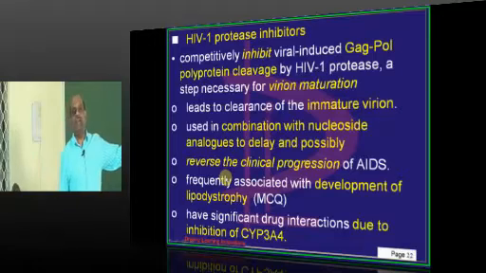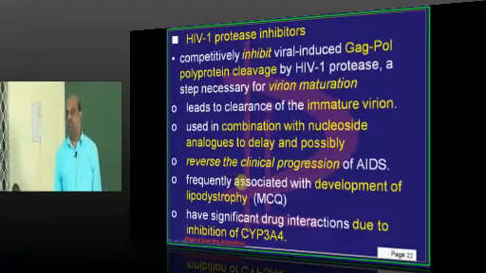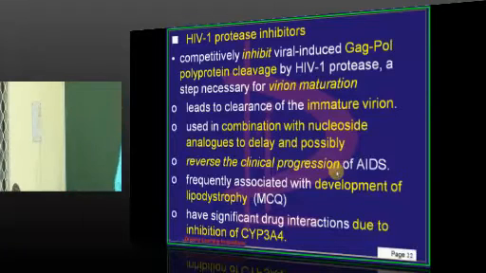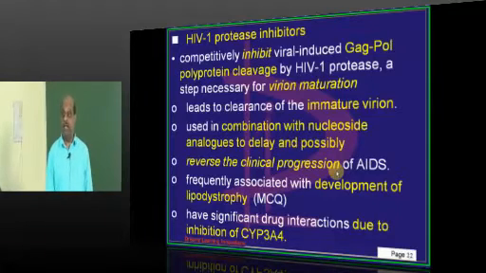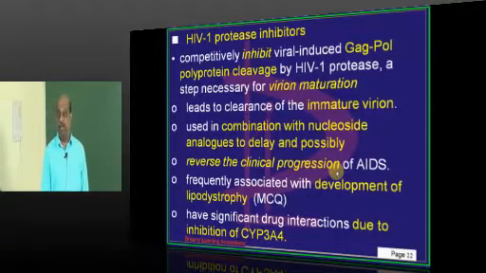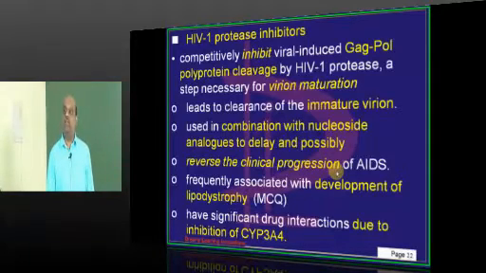A frequently associated side effect of the protease inhibitors is the development of lipodystrophy. The patient's wife will come to you and say, oh, what a nice doctor you are. My husband, who was earlier emaciated, is looking very chubby, he has put on weight, he's looking handsome. Only thing is you need to caution her. All that weight he has put on and all that chubby look is not a healthy state. I mean, it's not equal to being absolutely healthy. So that's very important. Lipodystrophy.